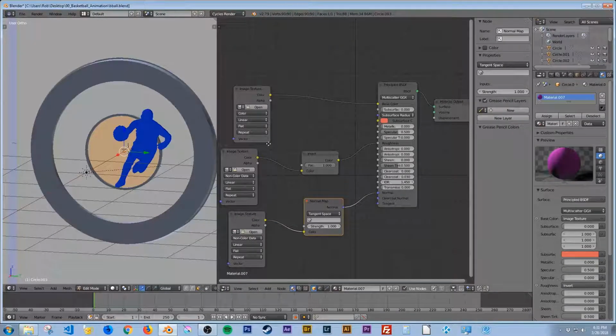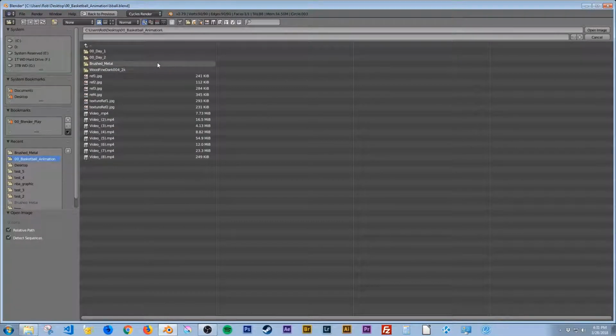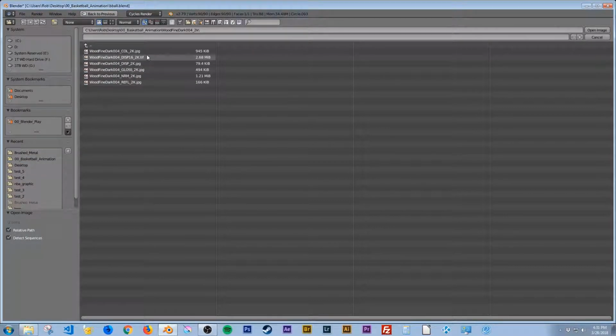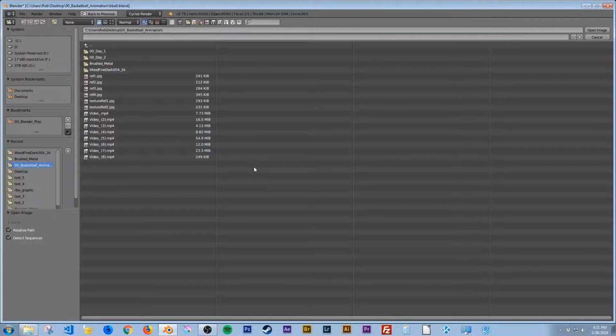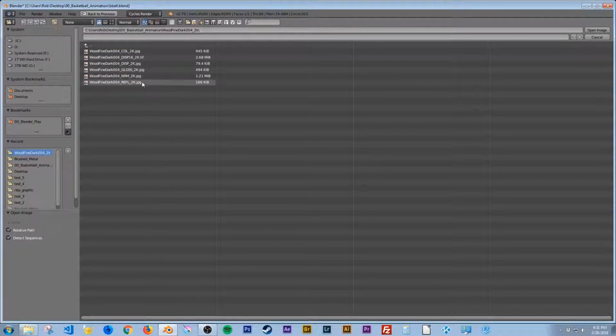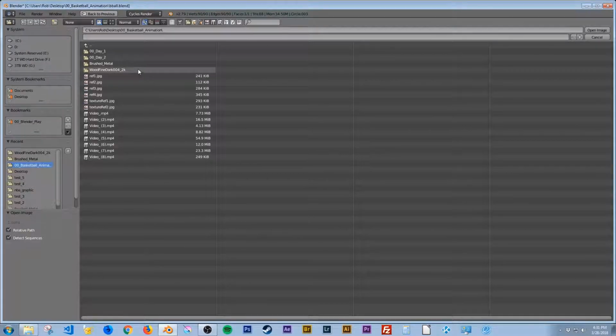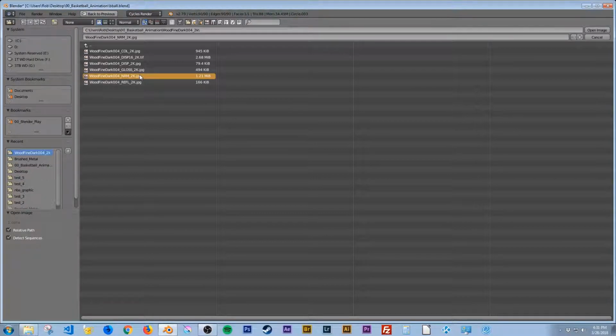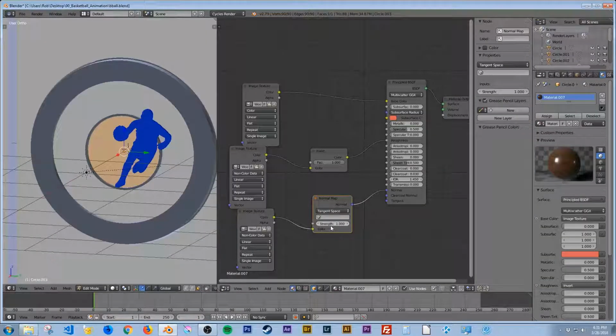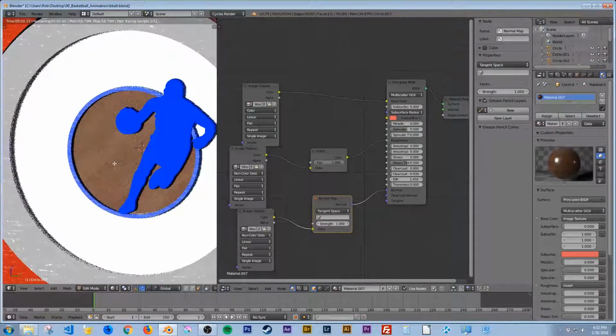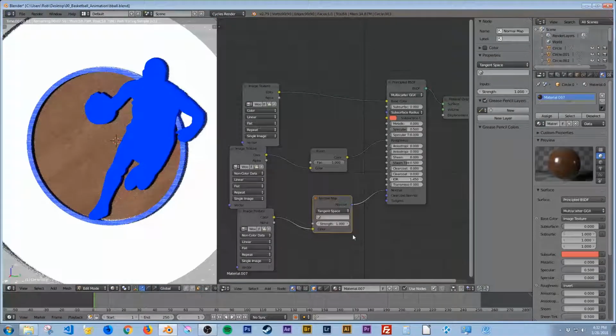Click right there. Alright, on the top one I'm going to click open. Go to that wood material. This one we are going to want the, let's see, color 2K. Second one, we're going to want the glossy. And the third one, we are going to want the normal. Okay. And I'm going to hit Shift Z, see how that looks. Okay, it's pretty good. I'm going to test out bringing the strength up.